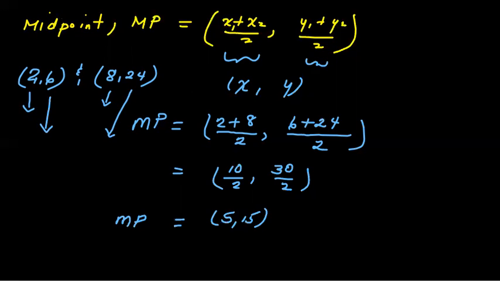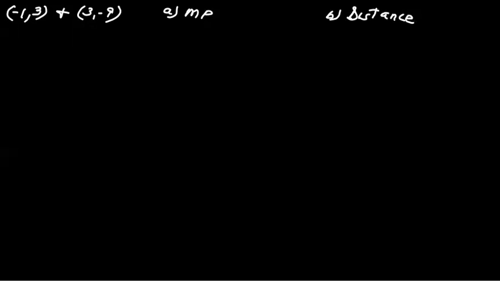I'll give you a different set of numbers. Okay, so let's look at -1 and 3, and 3 and -9. So what you're being asked to do is to find, and you can do it in any order, right? Let's flip the order in this case, just for fun. So let's find the midpoint for part A. And then for part B, let's find the distance of that line segment. All right, so go ahead, pause the video and give it a shot.